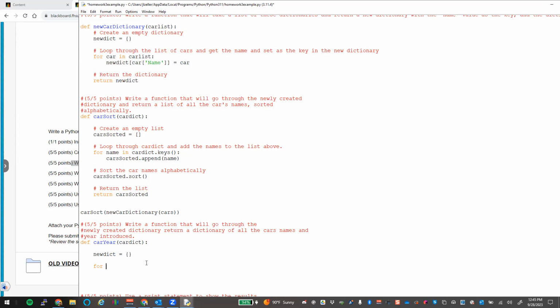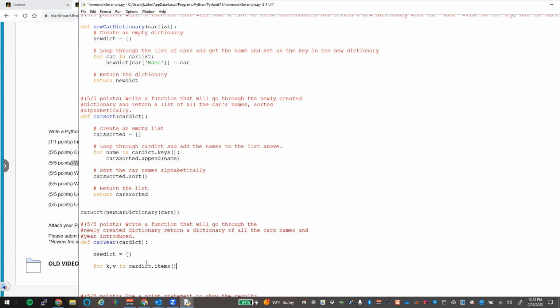So we could use for k comma v in car dict dot items. Remember, dot items is going to give you back a tuple, where the first one is the key and the second thing in it is the value, right? We're assigning that the words k and v.